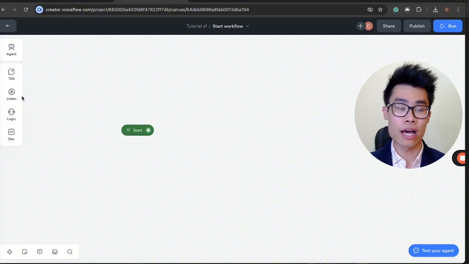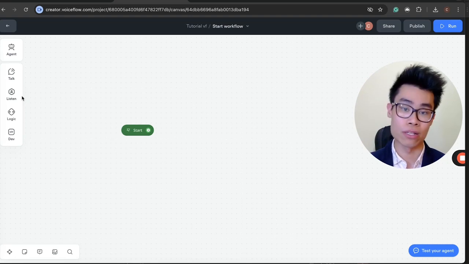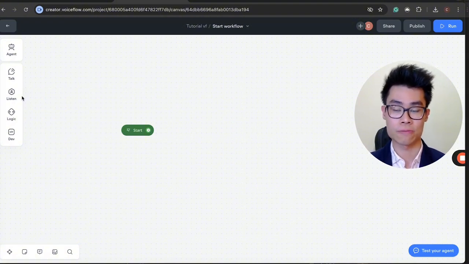And really, I recommend it if you want to build any sort of conversational agents, whether text-based or voice-based. They recently implemented the voice-based feature. But even for text-based agents, it is honestly one of the best places to build these conversational agents. Now, let me take you through step by step.